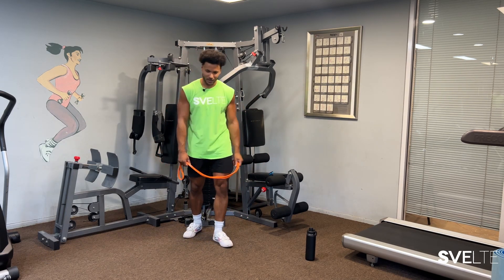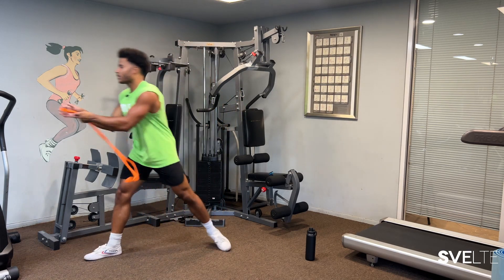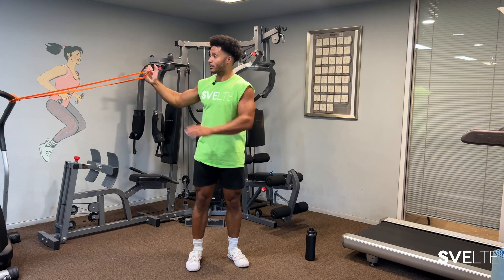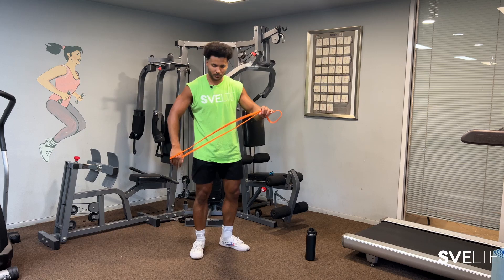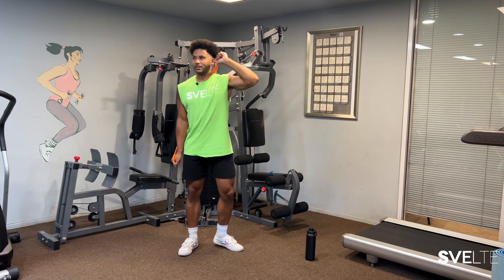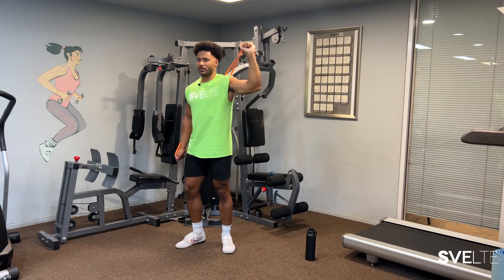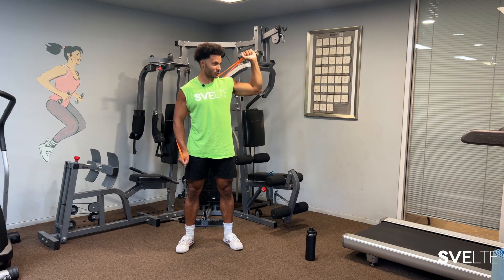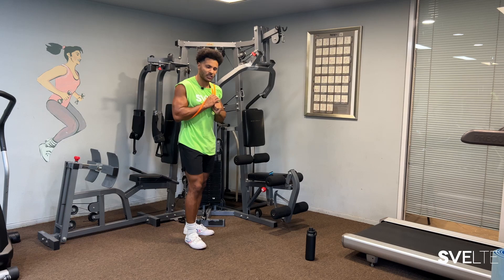Great. Next, this one is going to be a little tricky in terms of positioning. If you have something to tie your resistance band off to, do that. The goal is a 90-degree internal rotation. If not, here's a nifty trick — you can just use your body. Grab the band diagonally and put it behind your shoulder blade, as if you're sheathing a sword on your back. Then extend until you get to 90 degrees on your arm and rotate that elbow in and up. We'll do 30 seconds, 15 seconds each side.